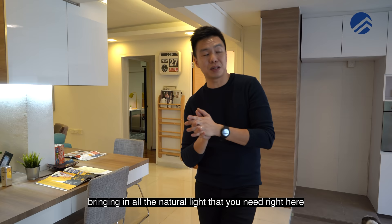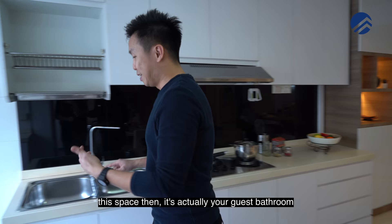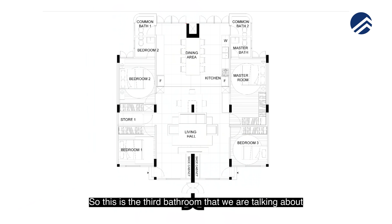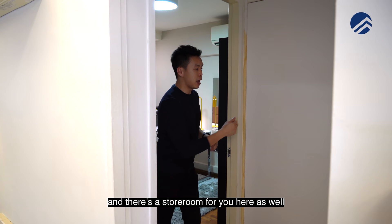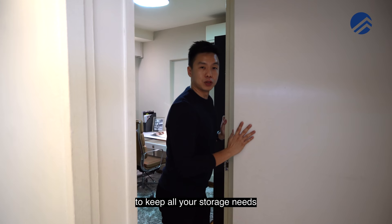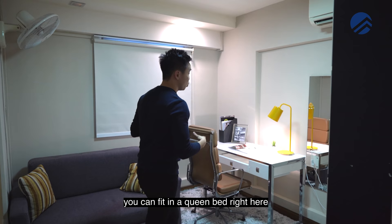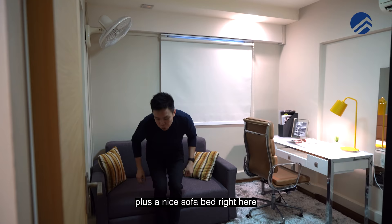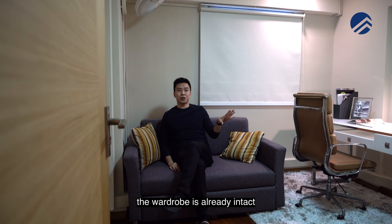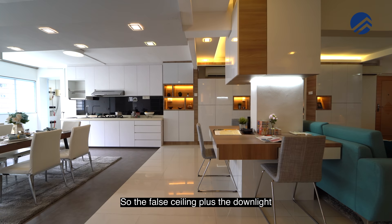There is a guest bathroom — the third bathroom in the unit. Heading back to the front, the third bedroom comes with a storeroom for all your storage needs. This room is a mirror image of the first common room and can fit a queen bed, though it is currently used as a study room with a sofa bed. The wardrobe is already intact with parquet flooring. Electricals and plumbing were all renovated eight years back, and the false ceiling plus downlights are very well maintained.